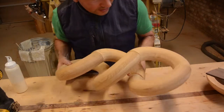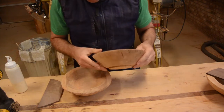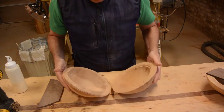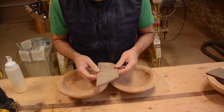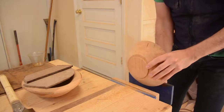Okay, so while the glue dries on this, I've got a couple of bowl blanks here. This one has a couple of large checks in it, and this one's not too bad at all, but they're just about the same size. I think it could be a good candidate for bowl surgery. I also got this leftover piece of wenge that I think I could fit in there. Who knows, I might glue something in there too.